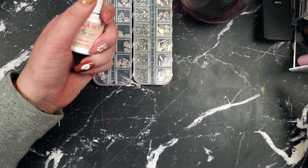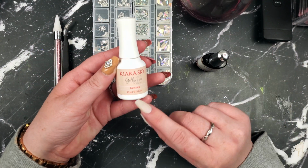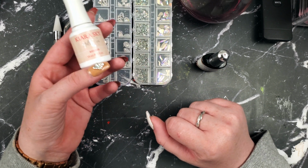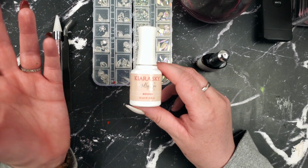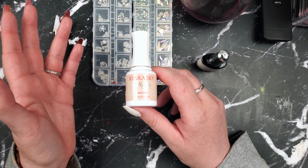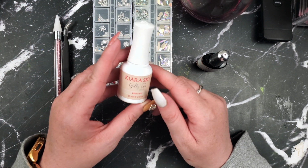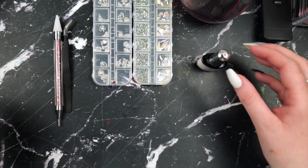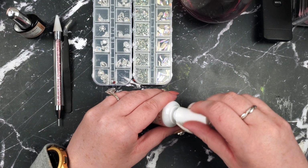I mentioned in my last video that I had been trying a new builder gel to attach my tips, and this is actually what I was using, and my nails were snapping off every single day. I don't know if you have to use all of their products in conjunction in order to get your nails to stay on. That's what I'm going to assume because I couldn't get my nails to stay on using this. So I've just been using it to attach stuff, and it's been working fine. So I'm gonna keep using it like that. It's a pretty big bottle, and I don't want it to go to waste.